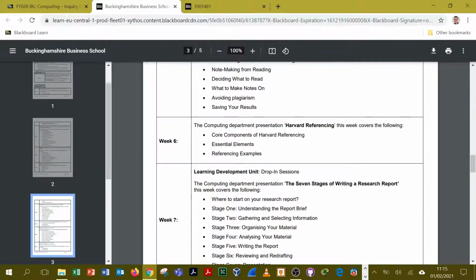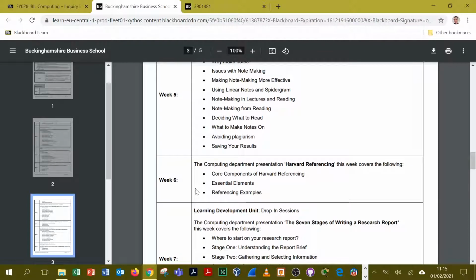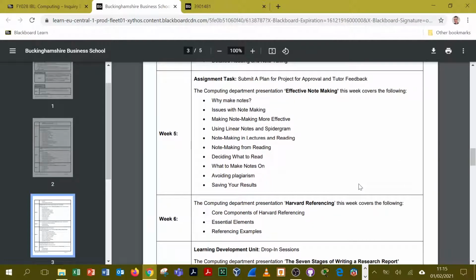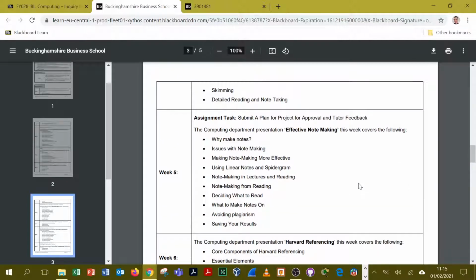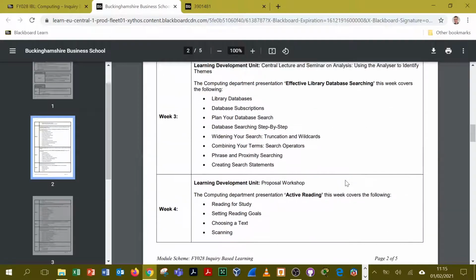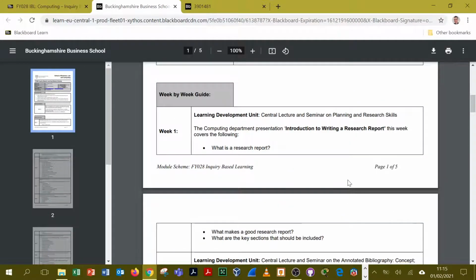We cover out the 12 weeks, but some of these might be useful to you earlier on. So do look ahead and look at the materials as you go. There's one on Harvard referencing, for example, not due to do it until week 6. But you might want to have a look ahead at that, and like I say, look at the Cite Them Right, and just get yourself ahead a little bit in terms of looking at the materials in advance.